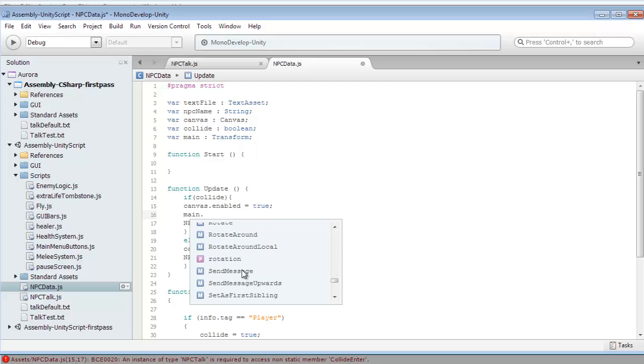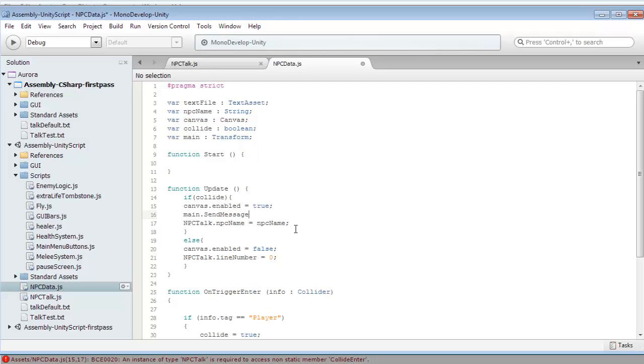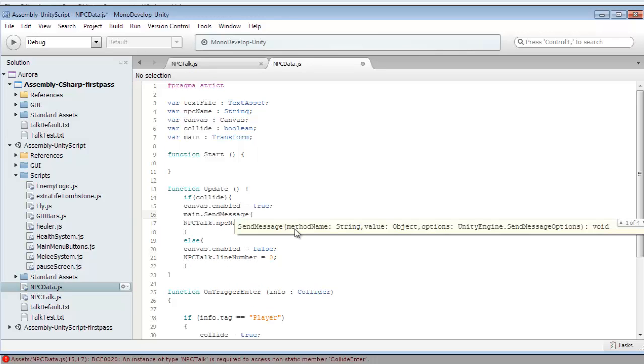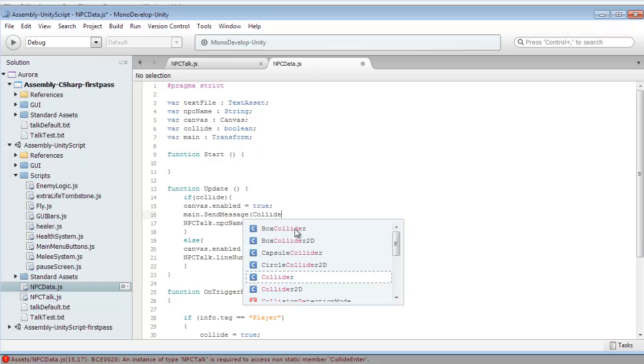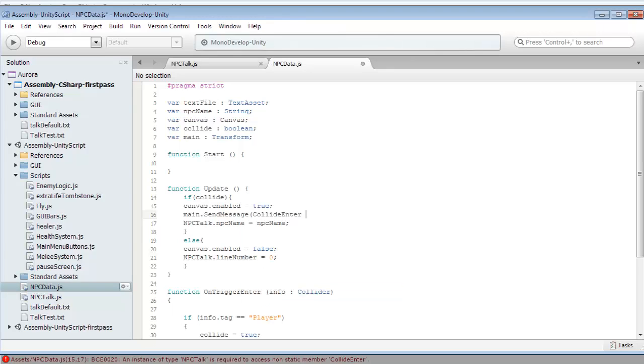I doubt there is. There is send message. Okay, so what we want to do is, let's see. I think this is how it goes, but I'm not sure.